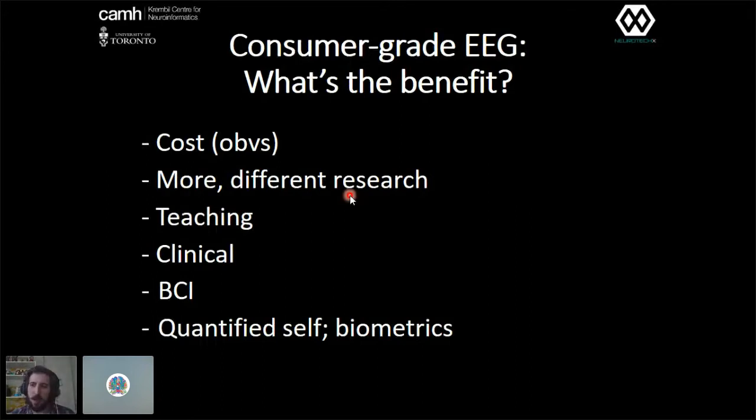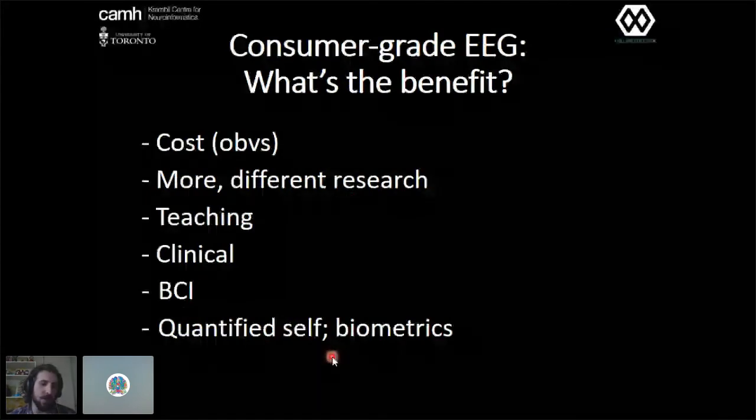You can do more, let's say, general outside-the-lab biosensing applications. Sometimes it's called quantified self. There's actually quite a big hacker enthusiast community, people who just like measuring their biosignals and knowing about themselves in that way. So you're facilitating that as well. There are lots of benefits beyond just doing a cheaper and slightly less good version of what you would do in the lab, and that adds to the motivation for what we're talking about here.